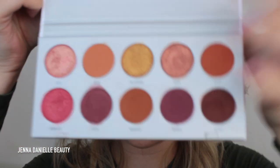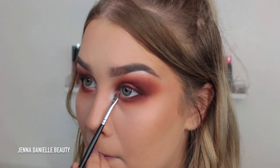Now I'm going in with On Camera, that gold shade, and applying it right on the bottom lash line. I'm going to be honest — I really don't know how safe this is — but I'm going to use a lipstick in my waterline because I don't have a pinkish-reddish eyeliner. I don't want to use eyeshadow since it gets in my eyes and makes them water. So I'm using two Dose of Color liquid lipsticks — Strawberry Pop and Extra Saucy — mixing them together and applying to my waterline.